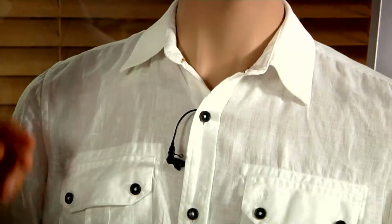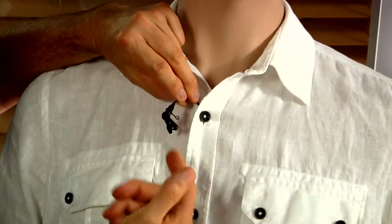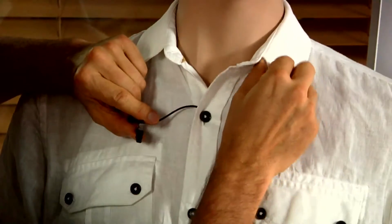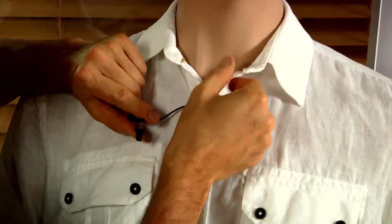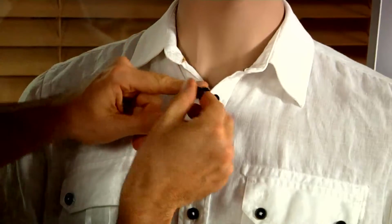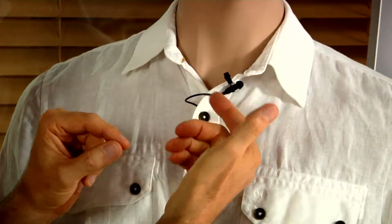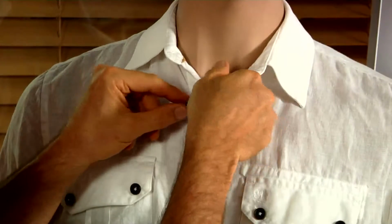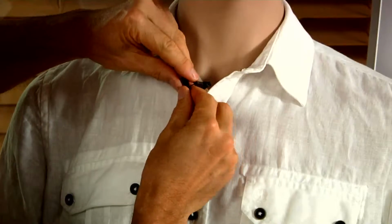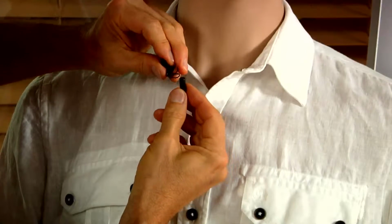Now we have a more casual shirt. As always, we ask the person we're interviewing to put the microphone inside his shirt and put it out on top of the last button. In this case, let's do an alternative. We have this part of the shirt that kind of sticks out, and we could try to put the microphone there. But if we put it as it is, it's kind of on the inside and not exactly the best position. So we flip the clip. We take out the little windscreen and flip it to the other side.